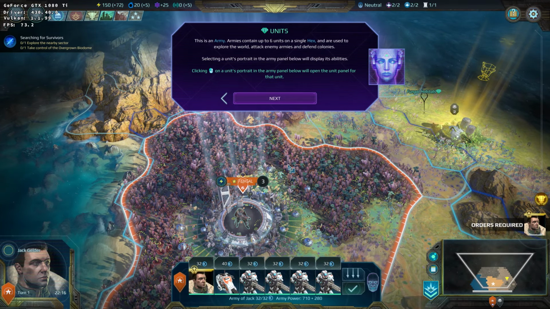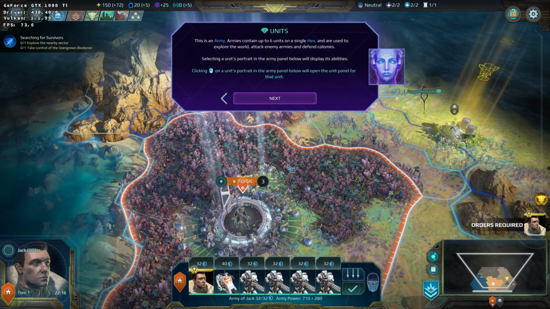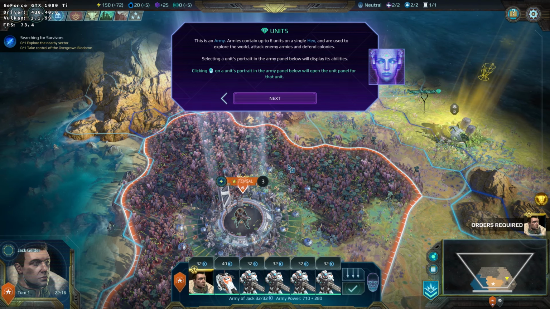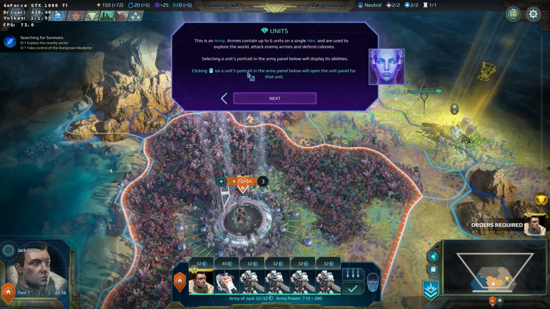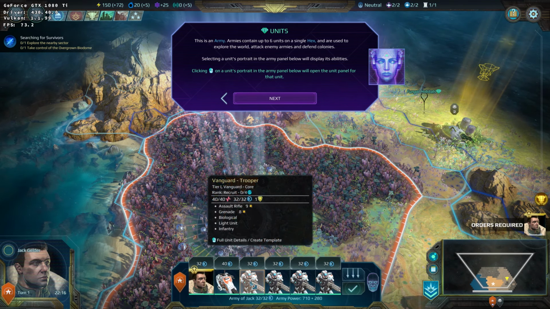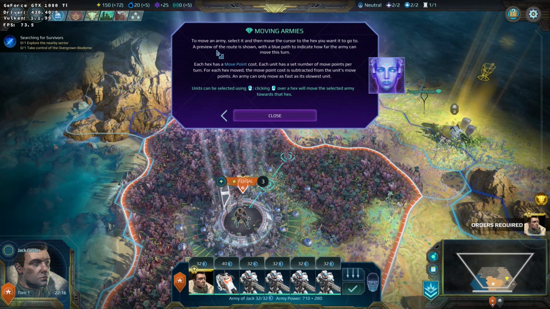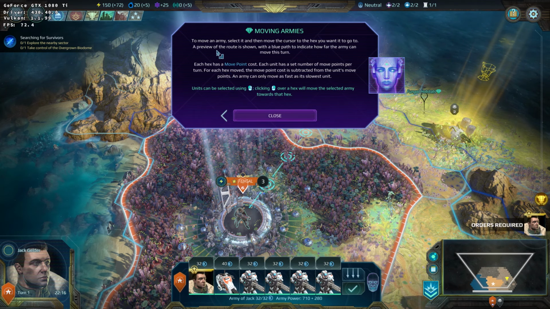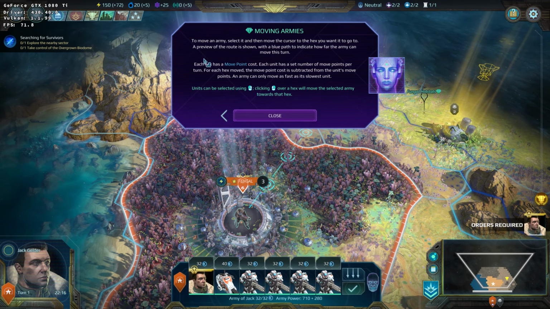This is an army. Armies contain up to 6 units on a single hex and are used to explore the world, attack enemy armies, and defend colonies. To move an army, select it, and then move the cursor to the hex you want it to go to. A preview of the route is shown, with a blue path to indicate how far the army can move this turn.